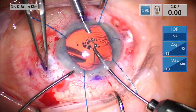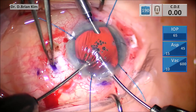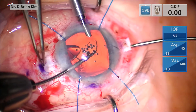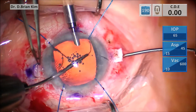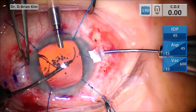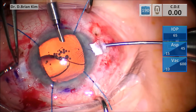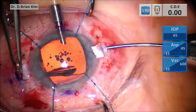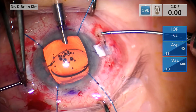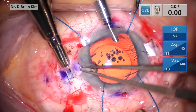You have to make sure that the trailing haptic is in proper position otherwise the lens is going to start rotating and tilting in a funny way. My assistant is holding the leading haptic out of the sclerotomy with a McPherson forcep. Now I'm using the handshake technique to hold the trailing haptic — it's difficult to hand off the haptic through the main incision because it's too close to the sclerotomy, so you grab it through the main incision and then handshake it through a paracentesis which is further away, then go through the sclerotomy and receive and pull the haptic out.